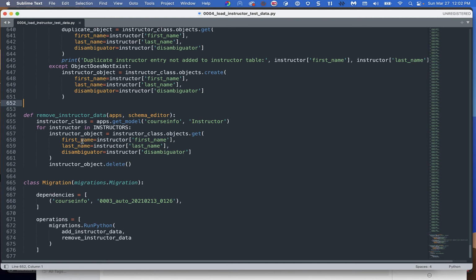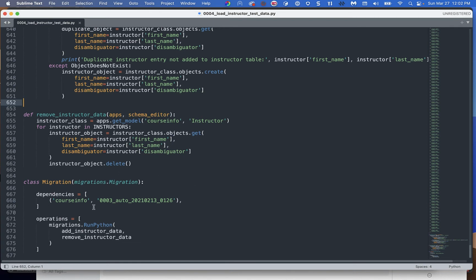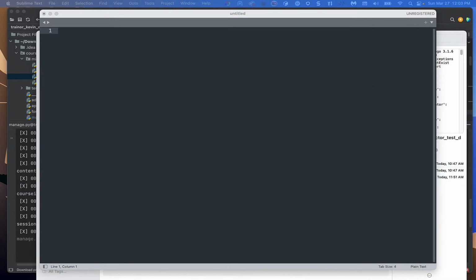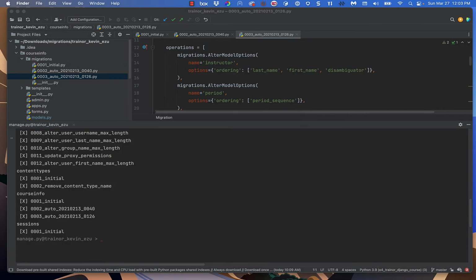Now, can we just add this to our program? Well, here's the problem that we have in just adding it to the program. We want this migration to be kind of integrated into the migration scheme, right? If you look at our migrations at this point, okay, sorry about that.